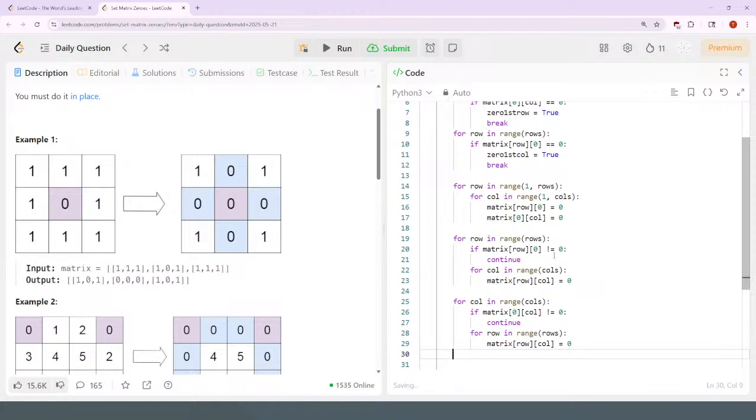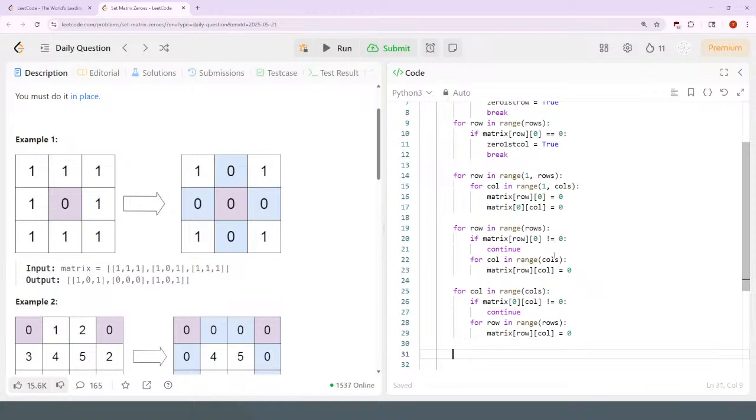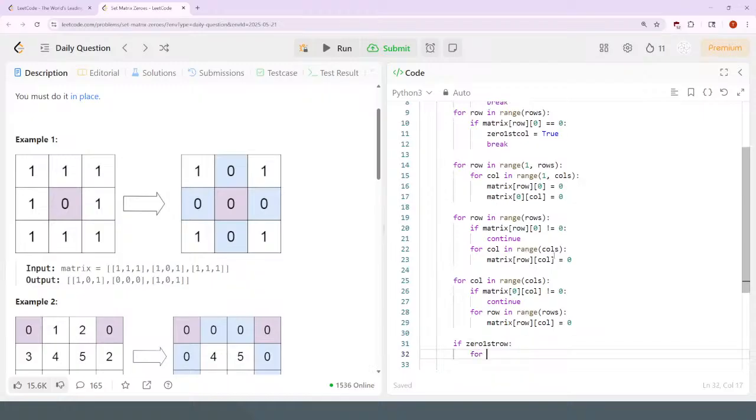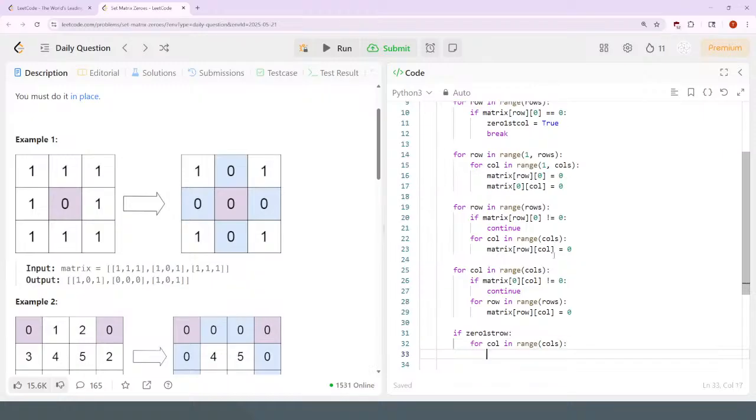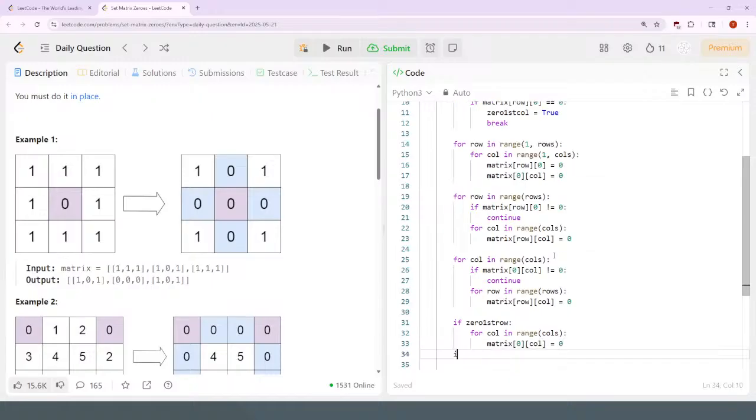And now, if you want to do the zero first row, then for every column in range cols, matrix of the first row, that column is equal to 0.